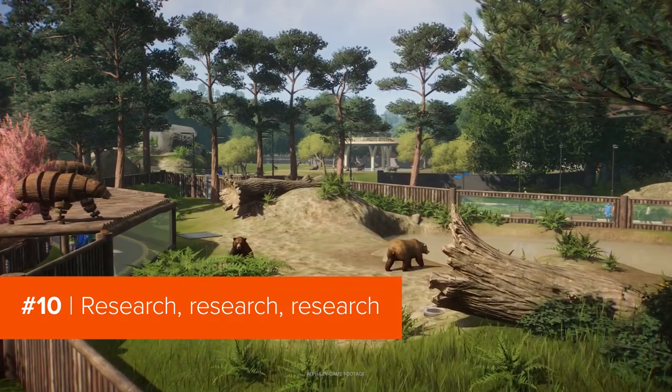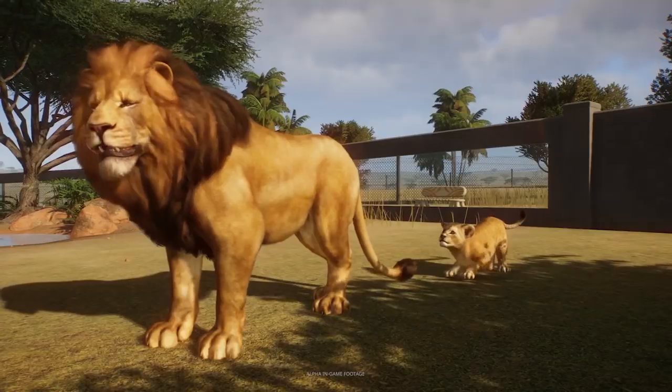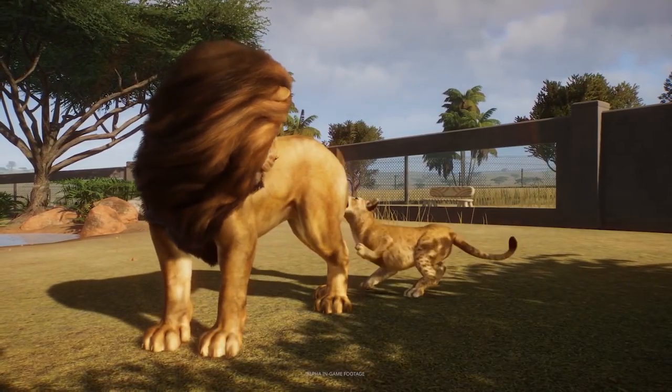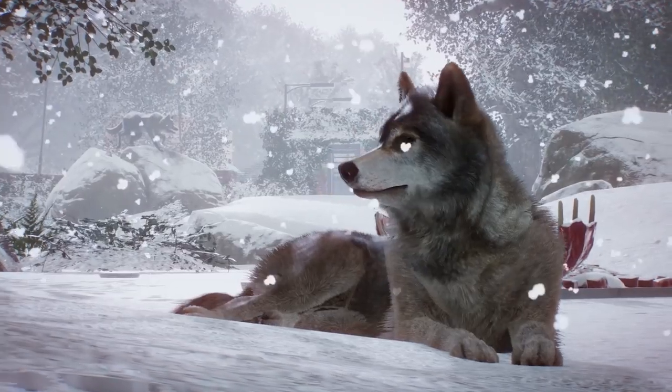Number 10. So, where do you get your animal info? Well, Frontier has you covered, as zoo staff will research your animals over time. That information is then added to a Zoopedia. Just imagine, your own personal wiki for animals.